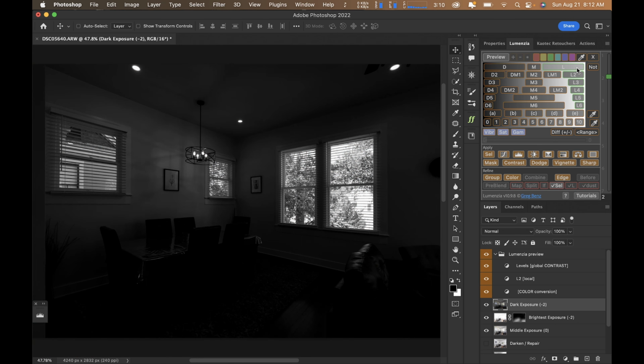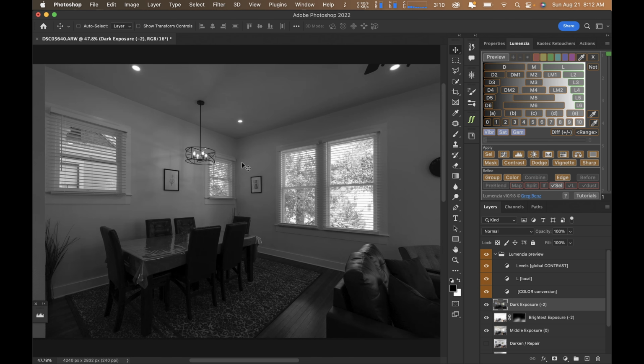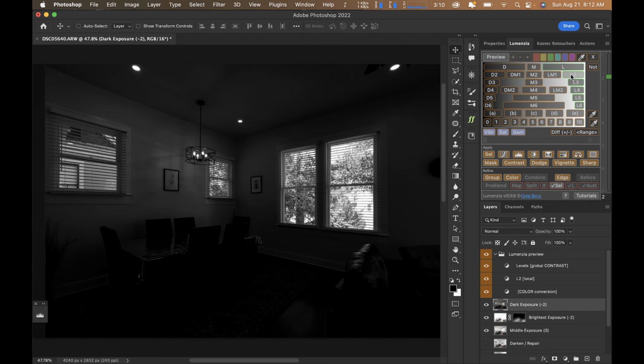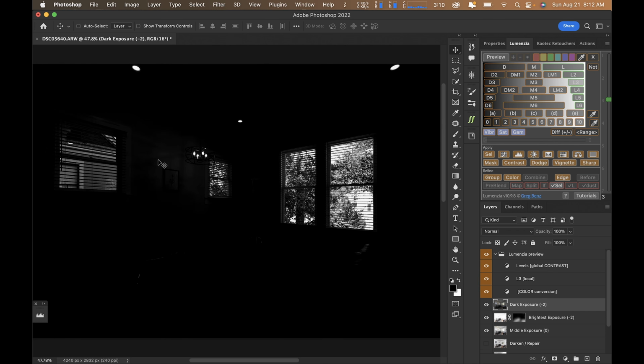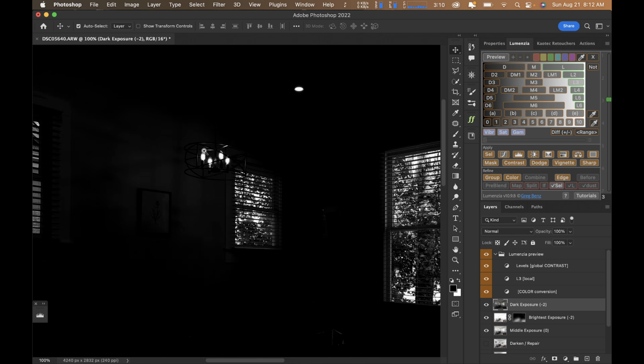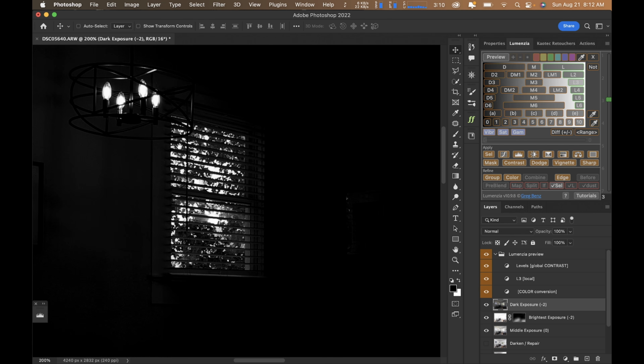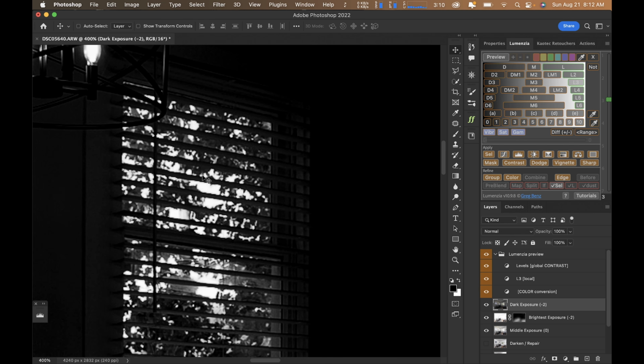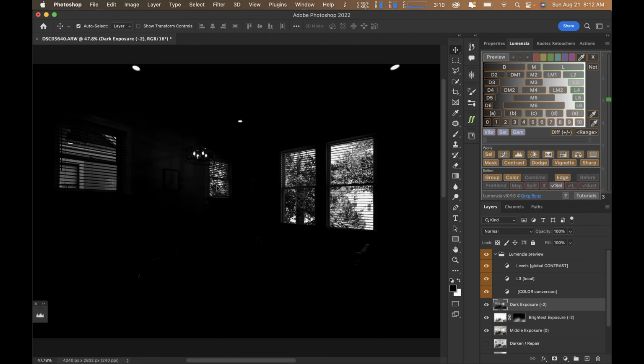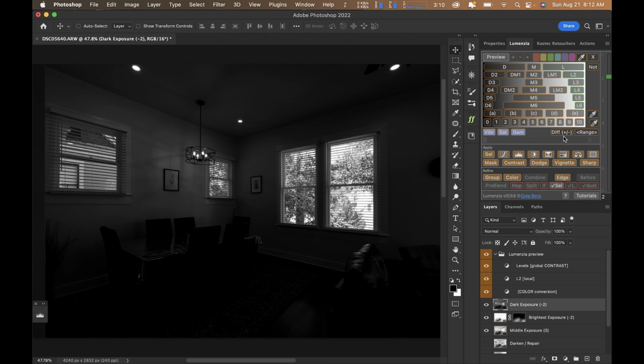Because if I use L, it selects too much. Everything white is revealed, everything black is concealed, so now it's selecting too much of the walls. And like I said, we're using this for the highlights, so L2 selects more of those highlights. If I do L3, it's a little bit too much. It'll work, but then you see how in here things will start to become a little bit too crunchy on the image when you start to blend it together. So I like L2.